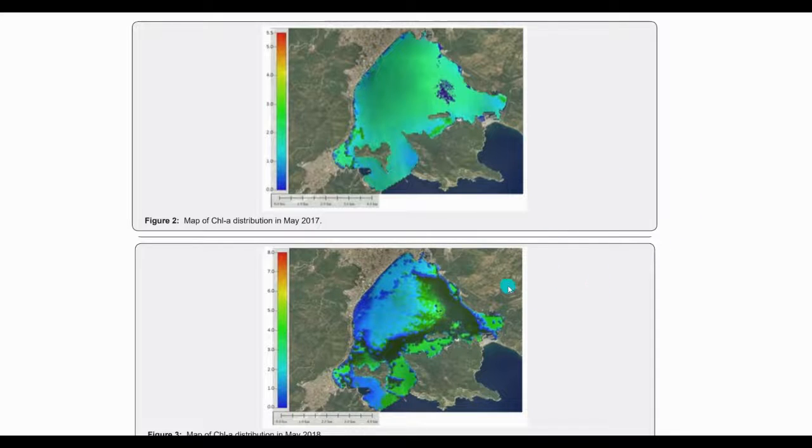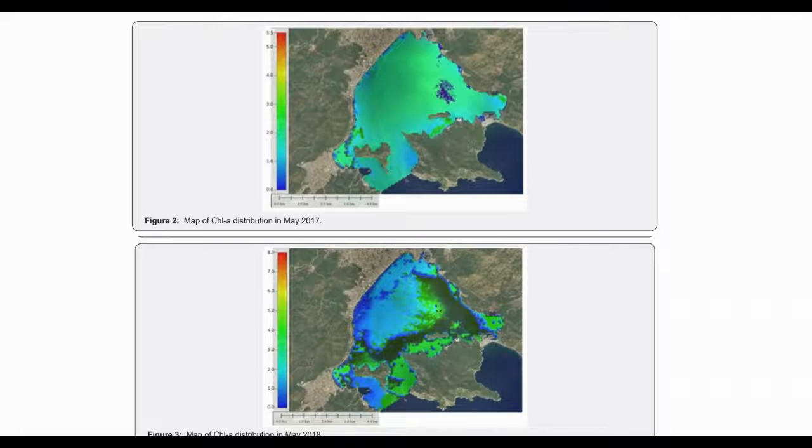So this is one example map of chlorophyll A distribution as the result of estimating chlorophyll A using remote sensing techniques. As you can see in these two-figure maps of the distribution of chlorophyll A, I used a case study from a paper by Seima Merve Kaymaz and Arsen Ates. They used Marmaris as the area of interest. Marmaris is a coastal city located in the district of Mugla, southwest of Turkey. In this study, they used Sentinel-2A with two satellite images, May 2017 and May 2018, taken from Marmaris Bay.